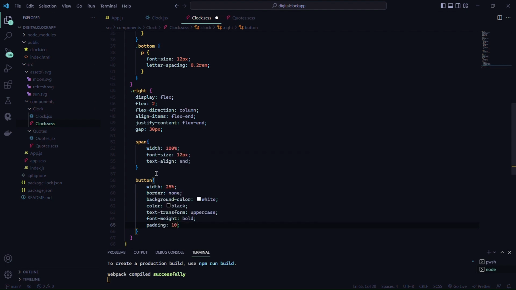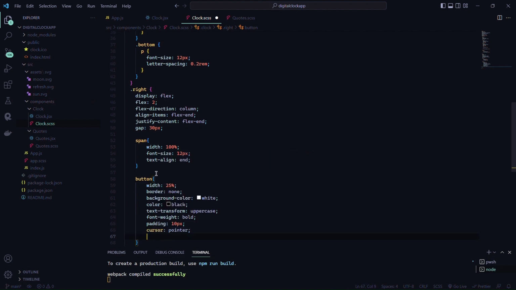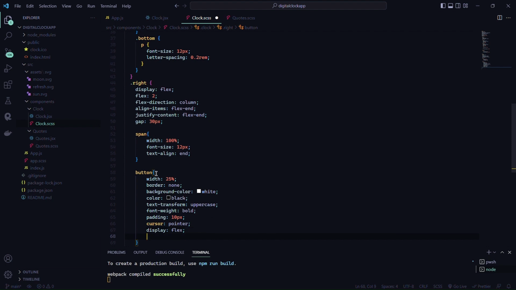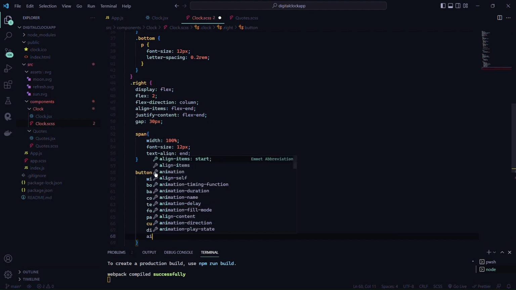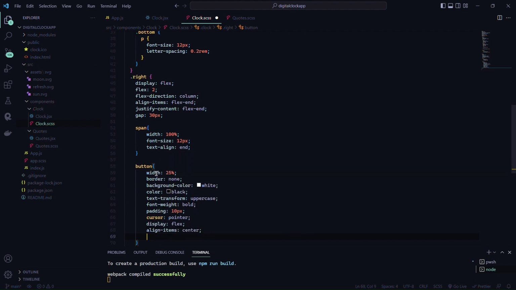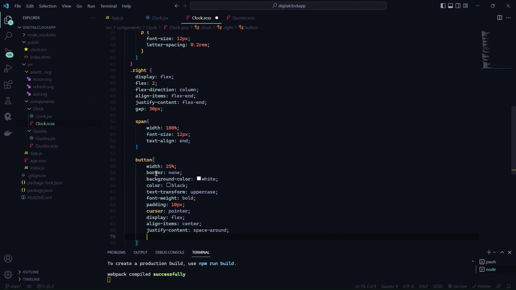Padding, give it 10 pixels overall padding. Cursor will be pointer and display flex because in this button we have an icon also. And align items center, justify content space around, gap 10. Okay, and z-index of main index.